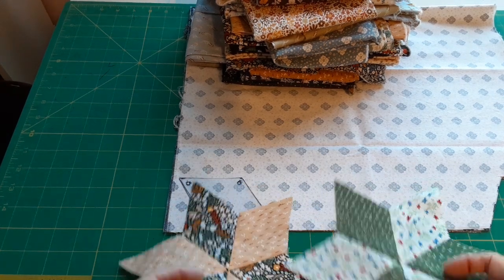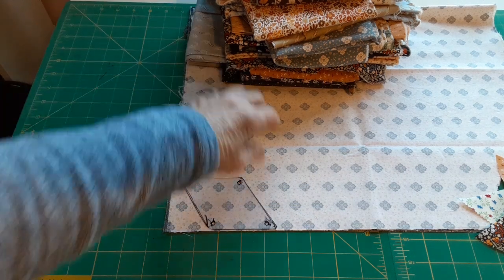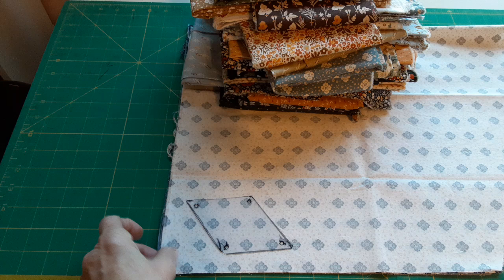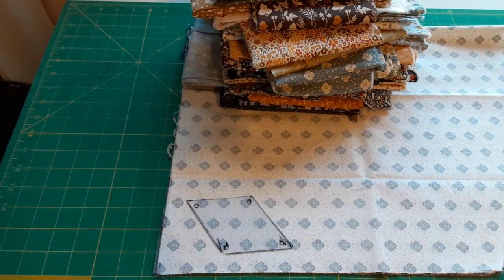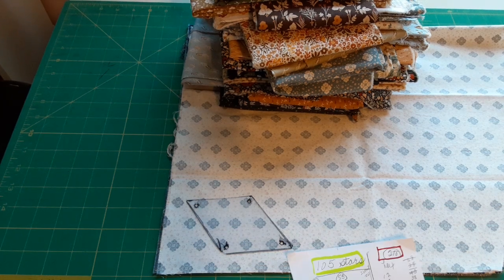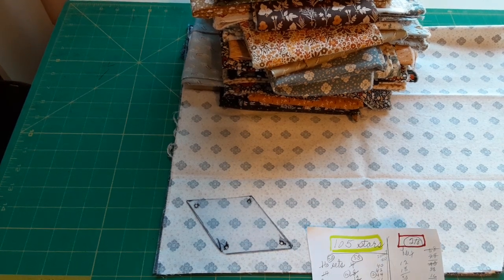I pulled together a stack that I was going to cut from. That's this one back here in the back. And I thought, oh, that's really going to knock it out. I started making 2 stars cut out at a time. Then I jumped to 4 stars, because you've got to get up to 105. That doesn't sound as bad as the 210, but you've got to have six pieces for each one.